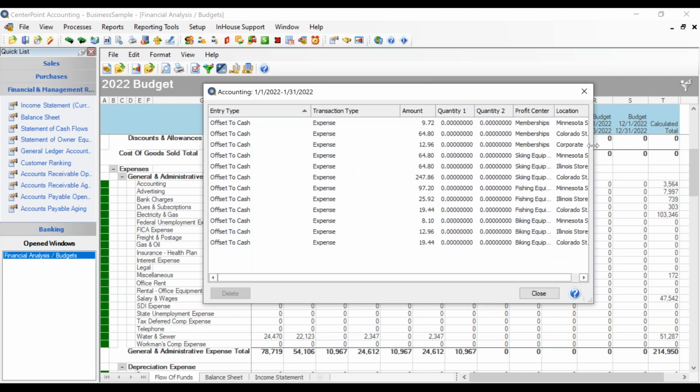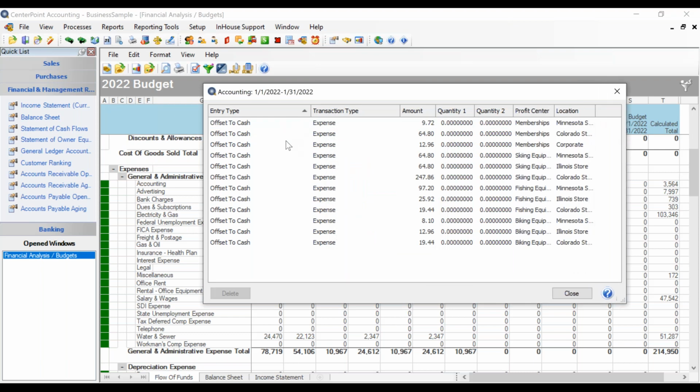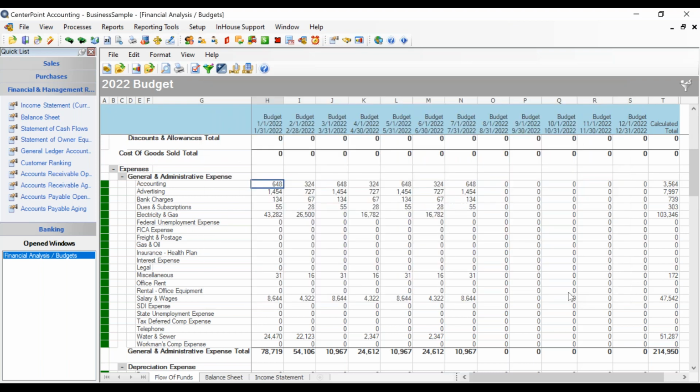Okay, and you can see here that it not only copied the amounts, but it copied the profit center information and the location information that had been previously entered into those actual transactions. So if you're doing that kind of budgeting where you're going down to that level of detail, I wanted to show you how you can get it to copy that information from your prior data.